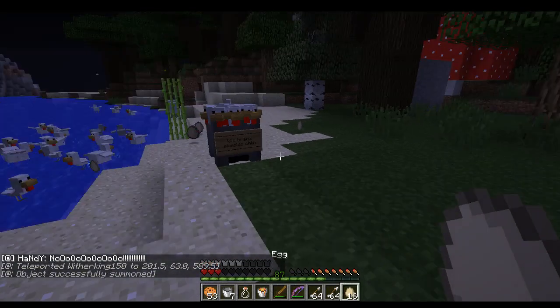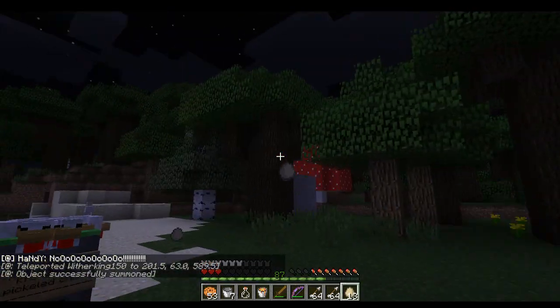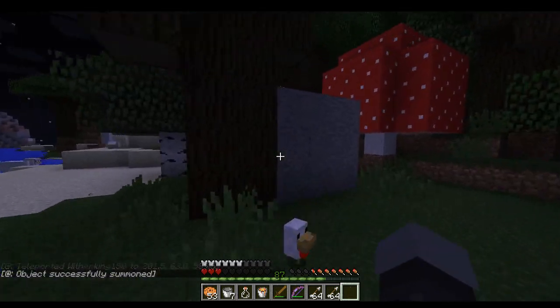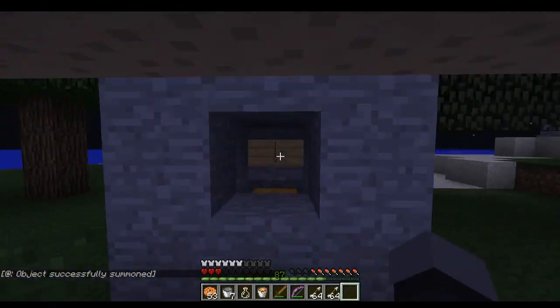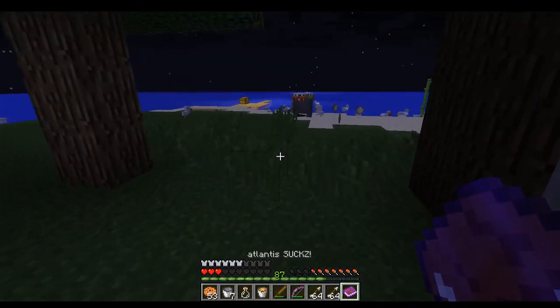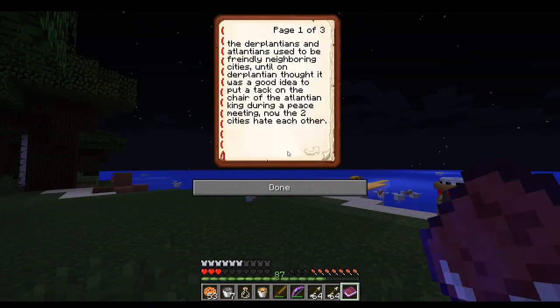Okay, so that teleports you over here. And you hear a bunch of explosions, and that's because, explode. And right here is the Atlantis sign. Okay, it is a little story.